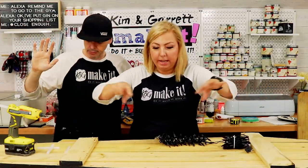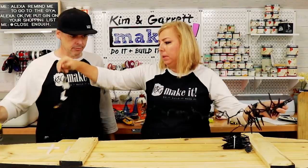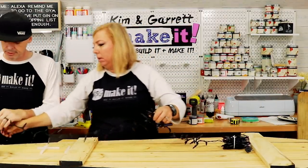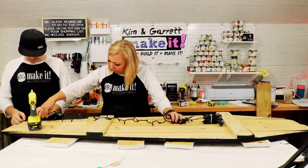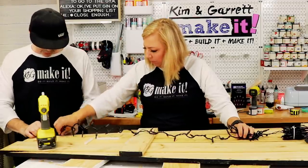On the outside edges. Now we're gonna poke these little purple lights through the back. I'm gonna leave the plug at the bottom. Good idea. And then just one at a time, I think we're just gonna poke them through. Yeah. Uh-oh.